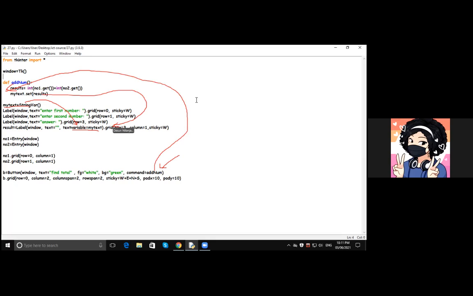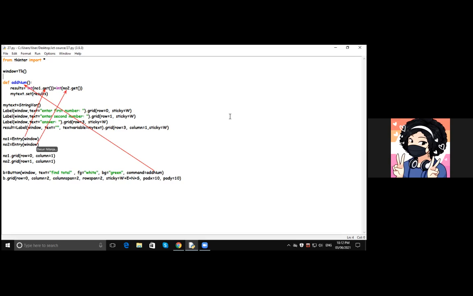Let me repeat. When you click this button, it will call this function. This function will get entries from this and this, that means text values from this and this, add them and set the result to this variable.